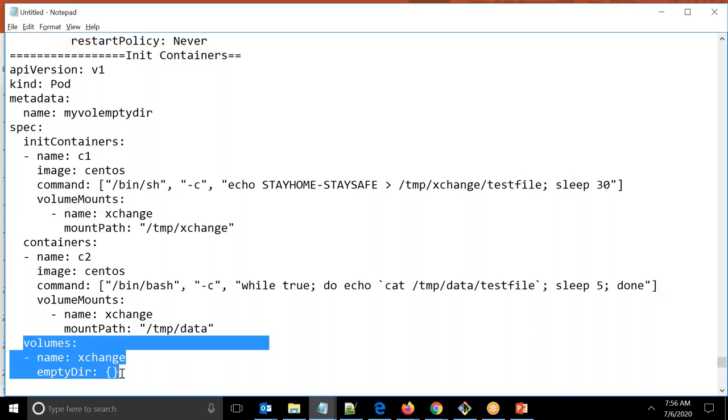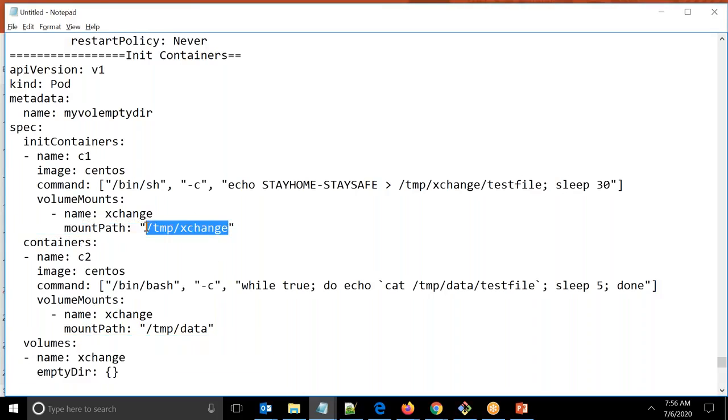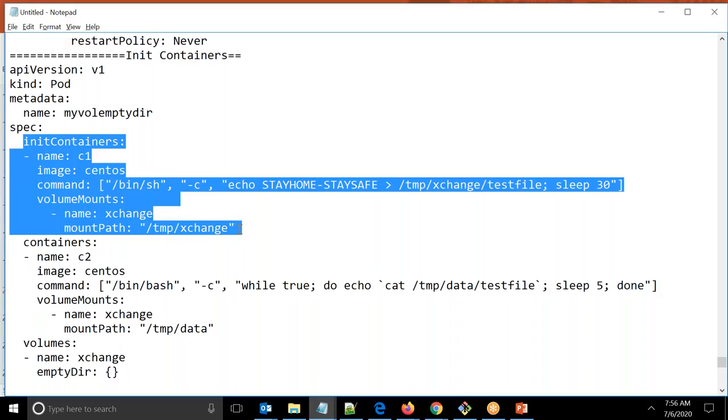The meaning of this is, whenever the init container comes up, it will mount an emptyDir into temp exchange, and whatever you try to store will be available here. At the end of 30 seconds, this container will complete its tasks, right? And then Kubernetes will go and create this main container.